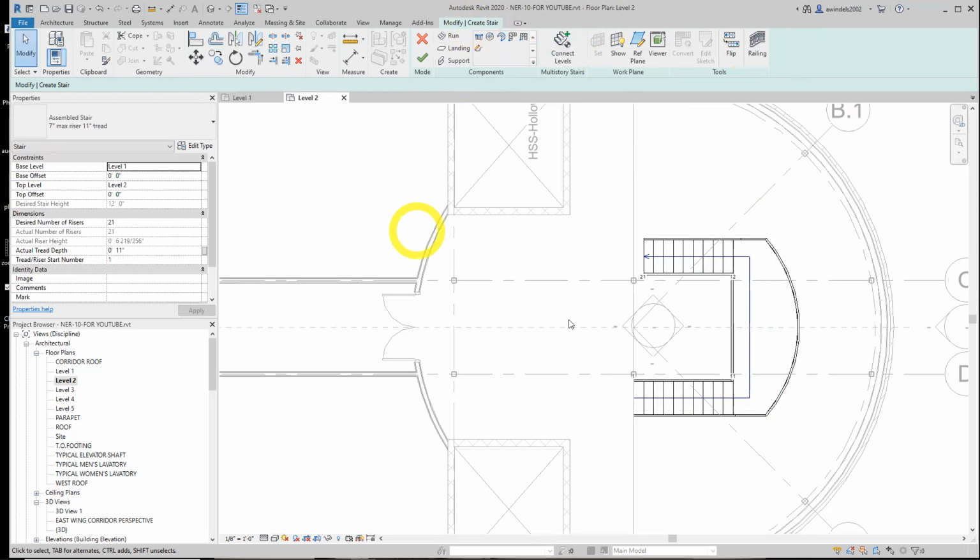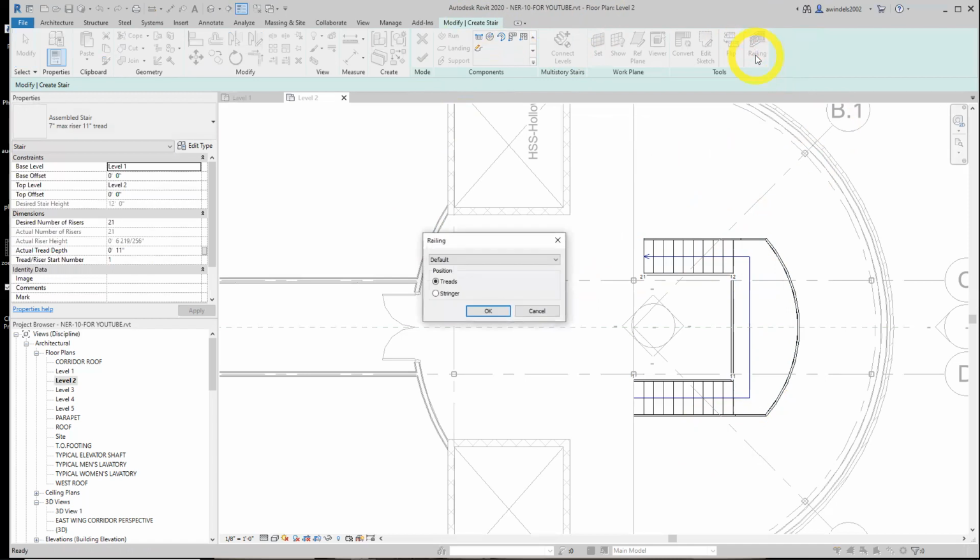So it looks like a sketch mode. Everything's faded back, but the stairs. This is where they want you to go, the railing. You're saying what type of railing to still do. It's easiest to get the railing right now in this phase. Otherwise, going back, I was having a lot of trouble getting this icon to show up and be available if I had to do undo and go back. So keep in mind of that. If you miss it, continue to move on through the chapter. It's not the end of the world.